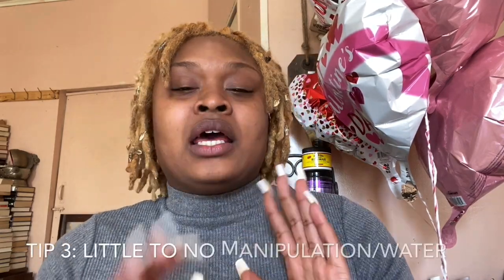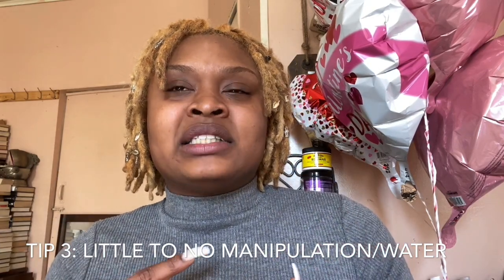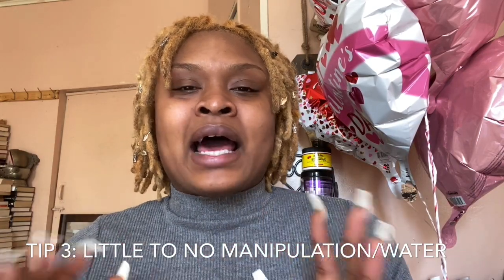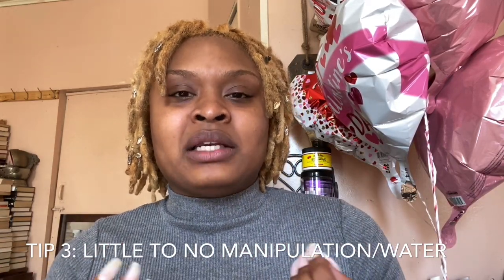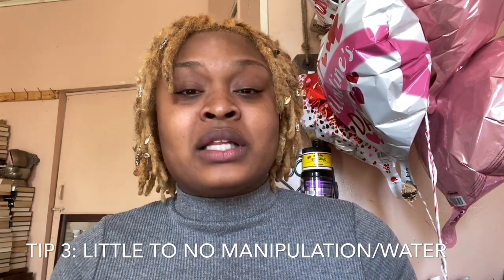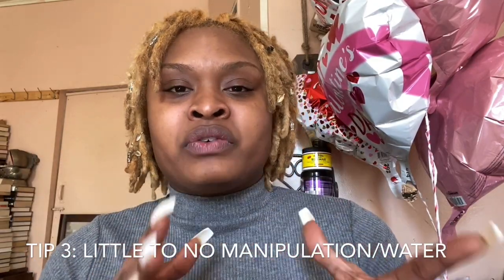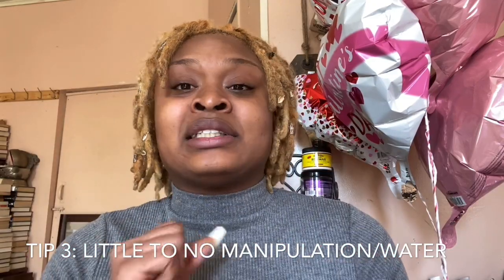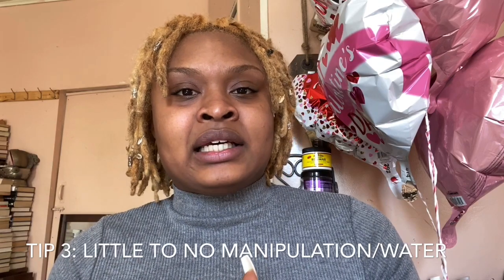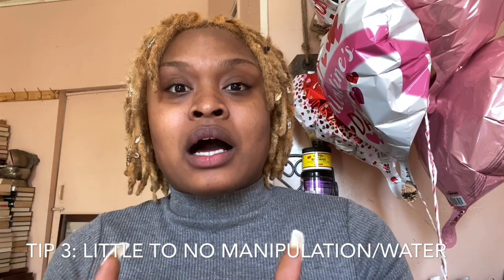Third tip, low manipulation. The idea of matting your hair means that you haven't done anything to it. And I don't mean haven't done anything to it like you're not taking care of it at all, like nurturing your hair. I mean more so, my problem, especially considering that I had unhealthy hair to begin with, and because I went with a smaller lock size, and because I'm naturally 3B in the tight curl of my hair, which is not a super tight coil, me manipulating it as much as I did, I felt like hindered the process of me actually locking my hair.